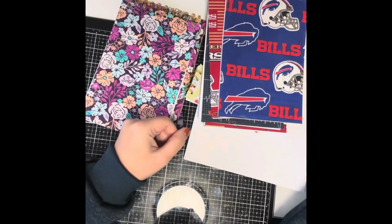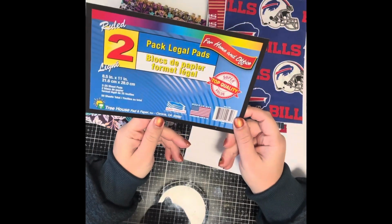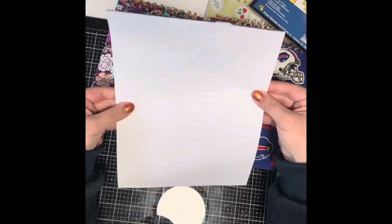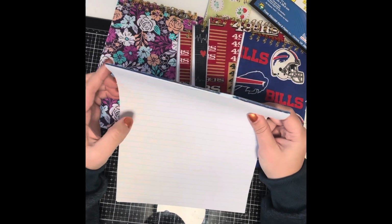And then I would definitely recommend going to Dollar Tree and getting these legal pads, because they're really easy to cut through with just your normal paper trimmer. So literally, I just had this in my paper trimmer. I used some clips on the side to make sure they all stayed together, and then cut down my sizes.